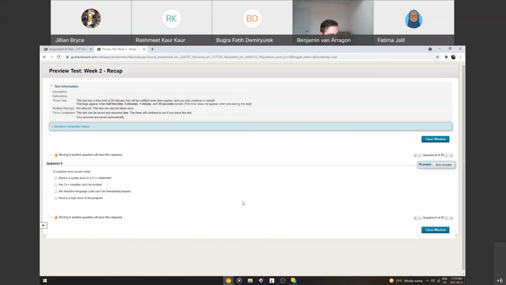C++ statement error. Okay, so we were getting 2 interesting ones here. There's a syntax error in the C++ statement, is what Jillian said. A syntax error. Okay, that's what Fatima said. But then Simon said the machine language code can't be interpreted properly. And then Bura also.